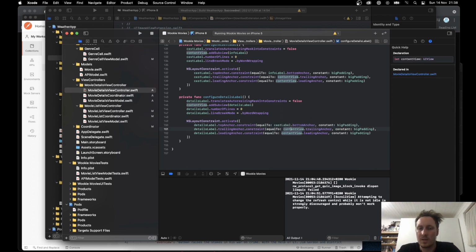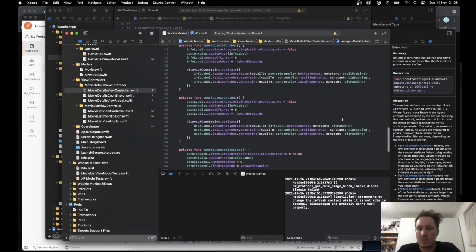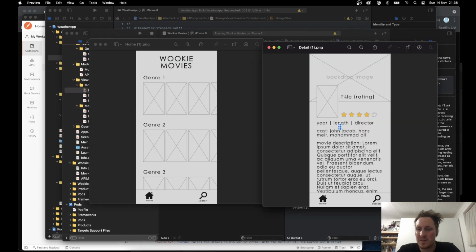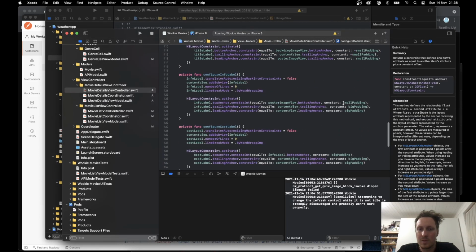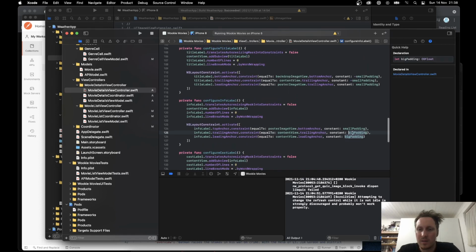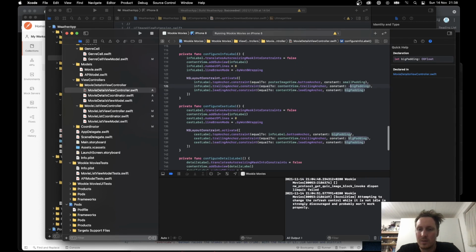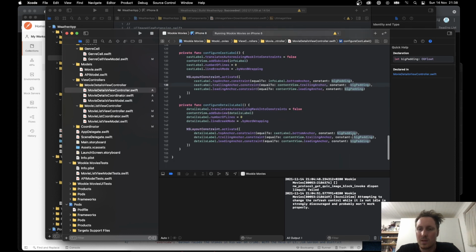The leading and trailing, do I need to actually, have I done info label? Should I be having a minus here and here and here? We'll see what it looks like. It's fine.